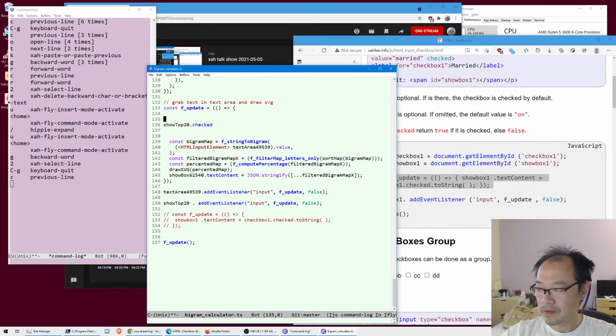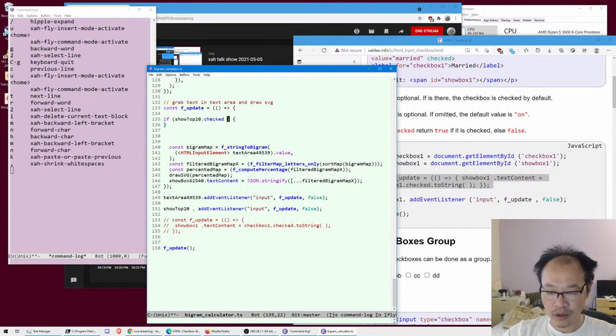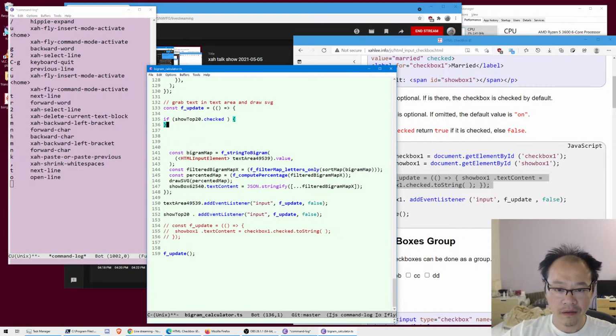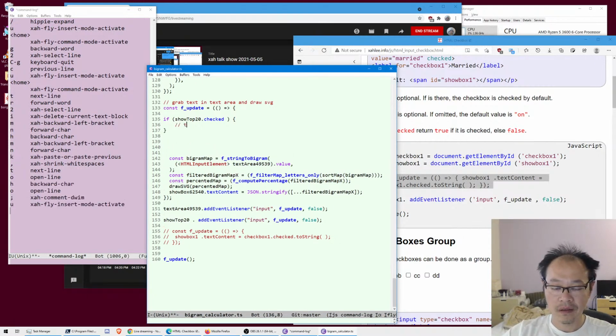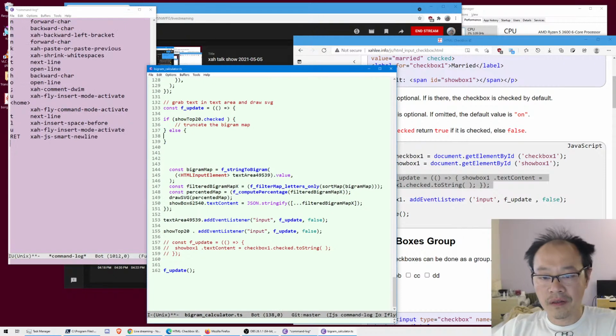So if this is true, then you need a code to truncate the bigram map. Else do nothing. Okay, so how do you do this?